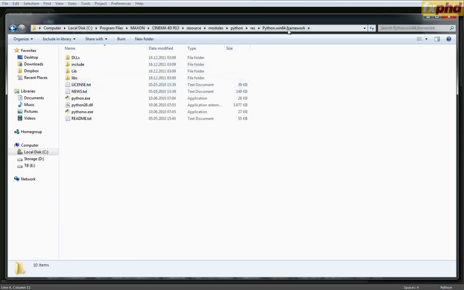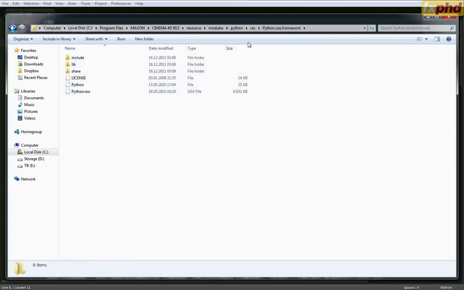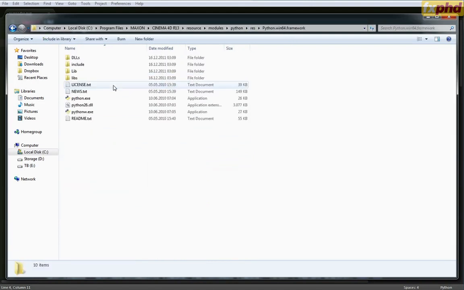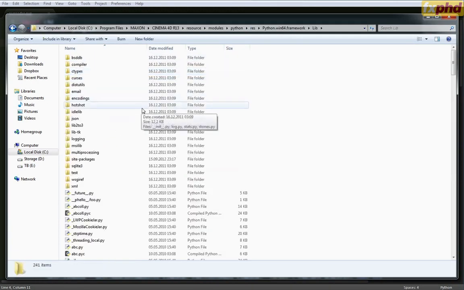Within the framework, all of these look exactly the same, at least where it counts, in the lib folder. There you have the site-packages. So basically you go into framework, lib, and site-packages.